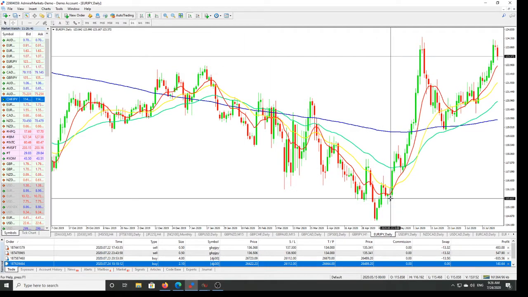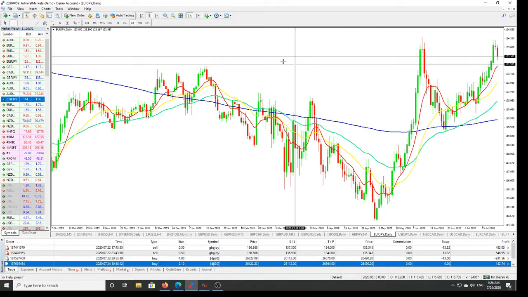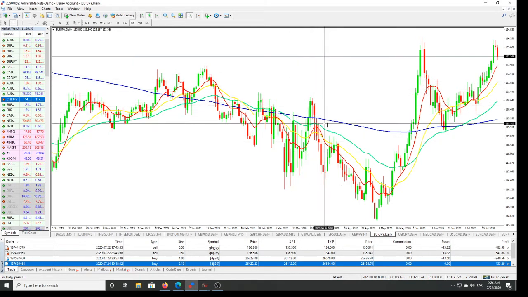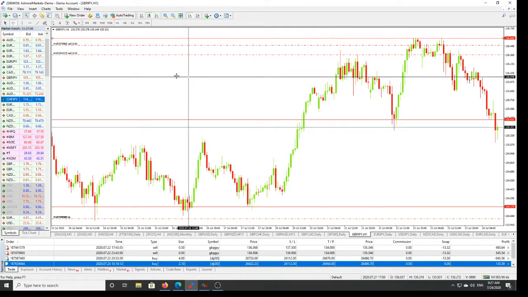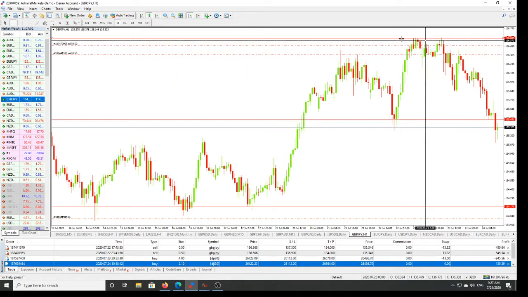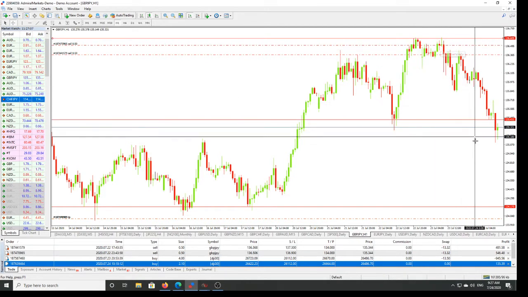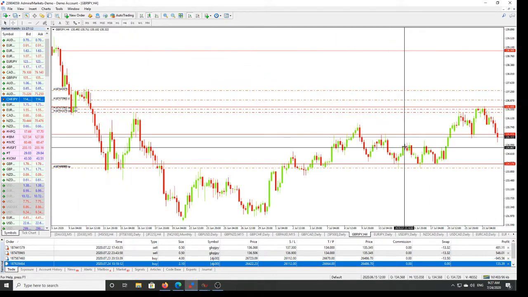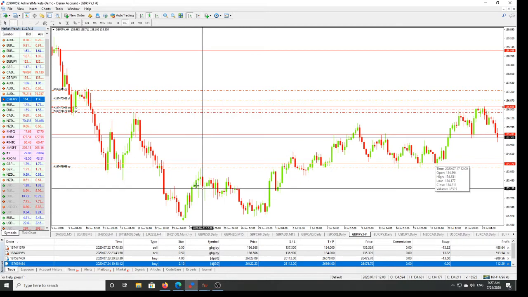So this is a new training video, so we're going to talk about the crossover setup first, so that any new student knows the crossover setup. The previous thing was just something to explain, and that was the pound trade I called in the group. So you can see, based on this, that was why we took the sell trade, and we still have another formation to come, because this is an hourly chart. According to the 4-hour chart, we should come down a little bit more. So that's what we're waiting for.